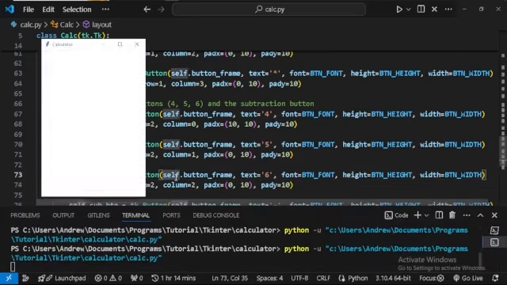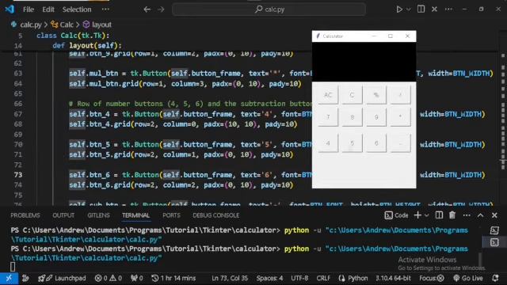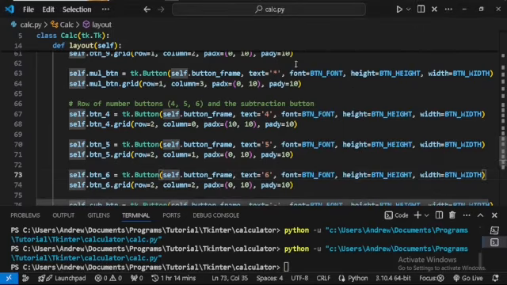If I run this now, you see we have this other button here, but there's a problem. The space between these two buttons is too much, and that's because of this padding on the y-axis. There are two ways I could go around this. I could either use this tuple to signify that I don't want any padding up, or I could just erase this padding on the y-axis and make sure that the next set of buttons on the next row will be having some padding up to make up for that. So I will just do the latter one. Yeah, I just erase them.